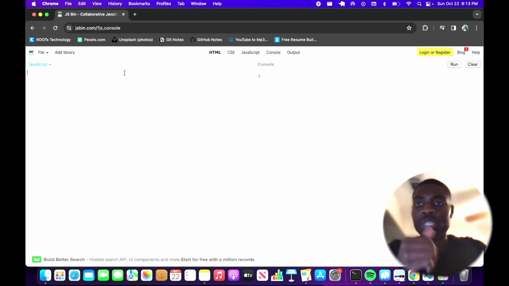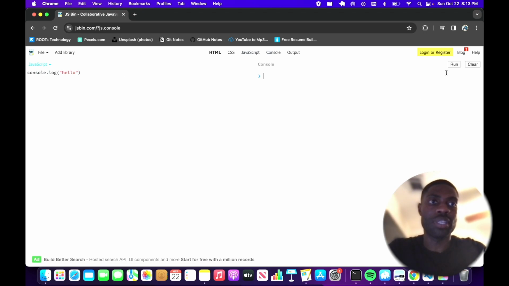And then what I'll normally do, just to make sure everything is working properly, is console.log just a random message, hello, and I'll run this. Awesome. So now we know that everything is working properly. So let's comment out, we're learning about the for loop. Let's clear this and let's get straight to it.